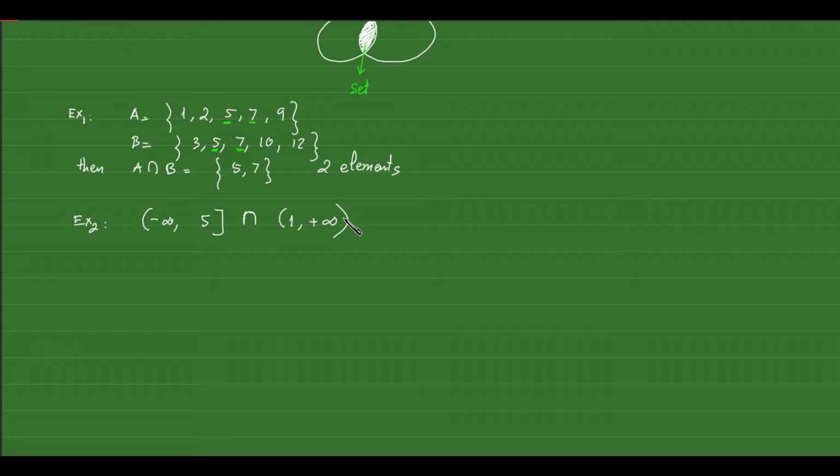If you're really good, you can go ahead and graph the number line. Draw the number line right away. The intersection between two intervals is an interval. So you have an interval here and intersect with another interval, so your answer must be an interval. Some of you are really good and can see it right away. But if you cannot see it, you go ahead and draw the number line. So go ahead and draw the number line with me.